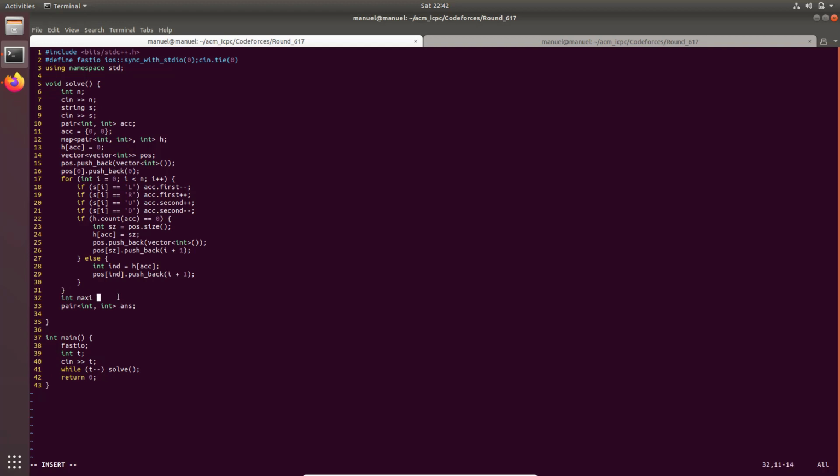And maxi is the maximum, the minimum length is going to be infinity. So in the end, if maxi is equal to infinity, it means that there has never been an answer. I'm going to print this one, otherwise I'm going to print the pair of the answer, the left and the right.